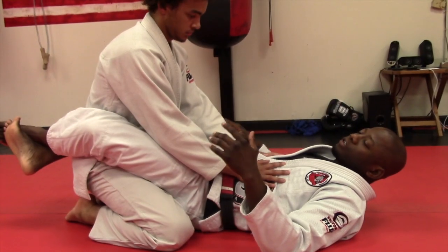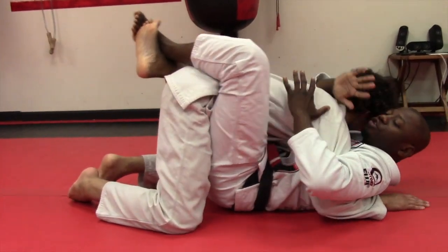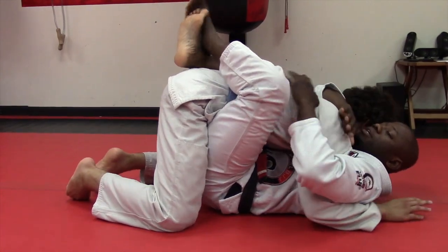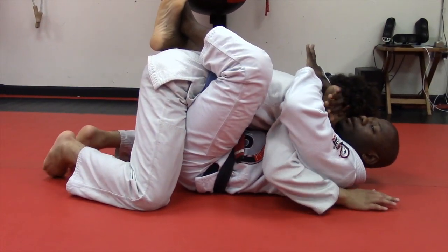Okay, so I have my inside control, whether the guy went to punch, maybe Jim went to punch, and I pulled into control here, or went into this position here. You just wanna be here, kicking the guy, healing him, whatever we're gonna do from here. Controlling him. Gino starts to come up.